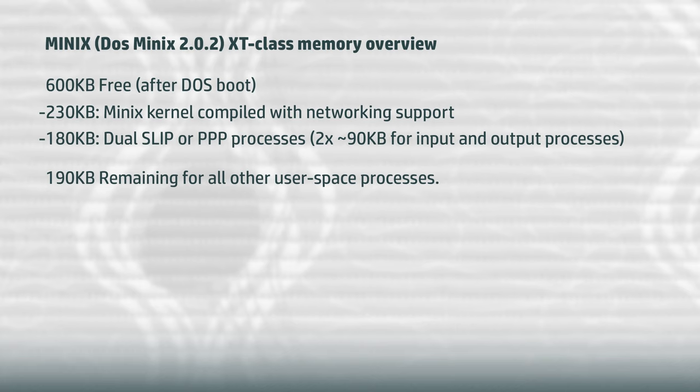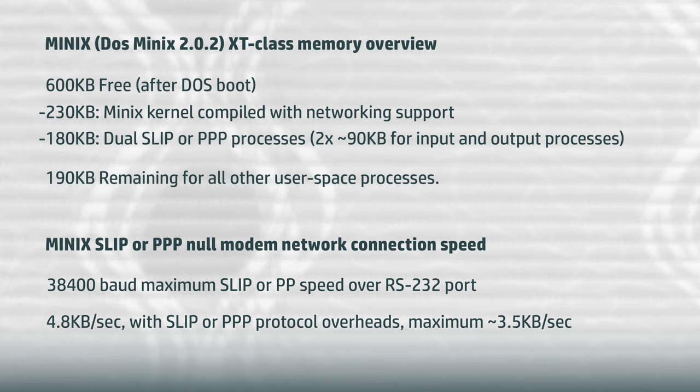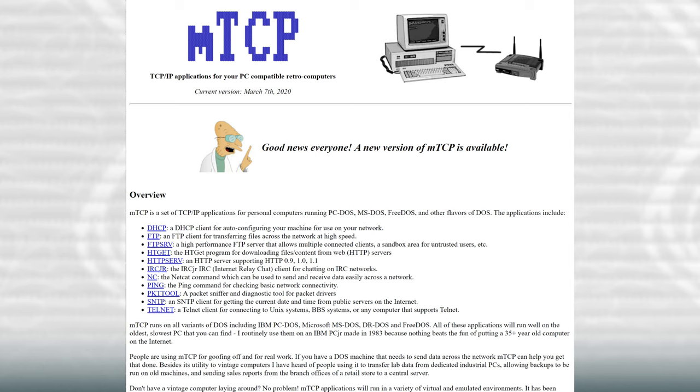Another issue is that Minix requires a compact flash card for its file systems, which takes up at least 40 megabytes. With the PCMCIA slot occupied for storage, connecting to the internet is only possible via the serial port, and I've only managed a top speed of about 38,400 baud — much too slow. Imagine several visitors browsing the website when the connection can only carry a few kilobytes a second; it would take several minutes for pages to load. So with Minix out of the question, I decided to use MTCP's HTTP serve — a simple static HTTP server for MS-DOS, written by Michael Bratman.